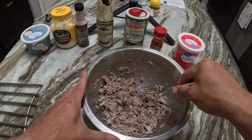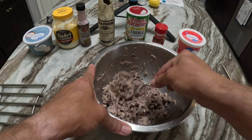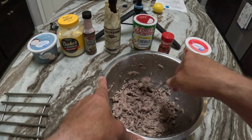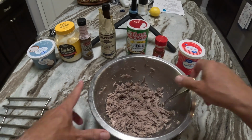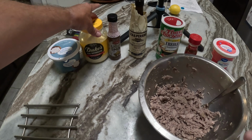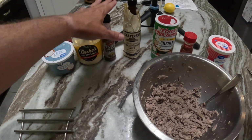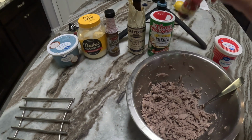All right, and that's pretty much it. Just wanted to have kind of the consistency of canned tuna. And then I'm just gonna let it cool for a little bit, and then we're gonna mix in some cream cheese, some Duke's mayonnaise, sour cream, and then liquid smoke, Worcestershire sauce, Creole seasoning, and some paprika.